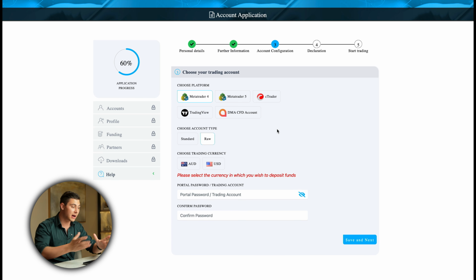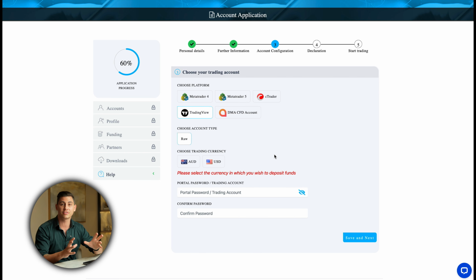Okay, this is an important part here. If you have traded with MetaTrader in the past and you want to stay with MetaTrader, go ahead and do so. You can click MetaTrader 4 or 5, whatever you're familiar with. But for all ProTrader students moving forward, we used to teach MetaTrader, not so much anymore, right? TradingView is now set up in a way that you can trade natively inside TradingView. That's amazing, right? Makes it just way more seamless, way easier.